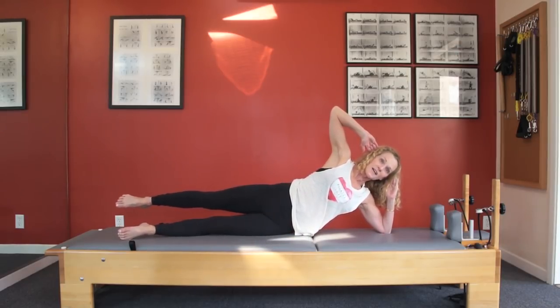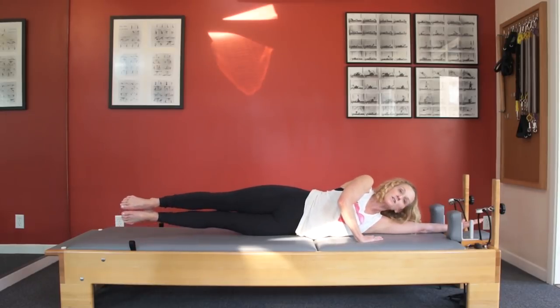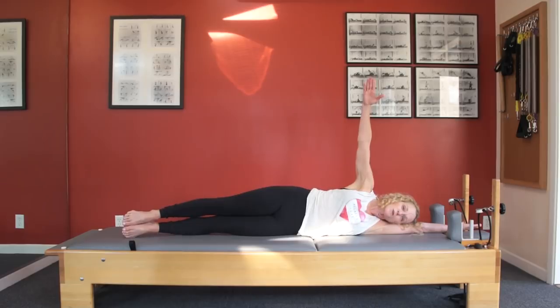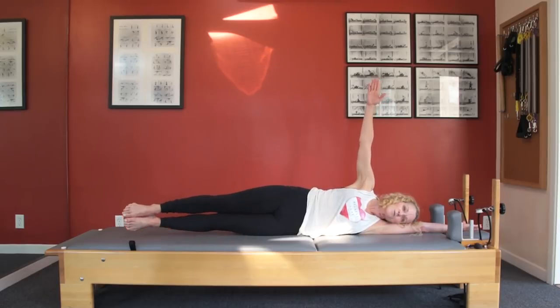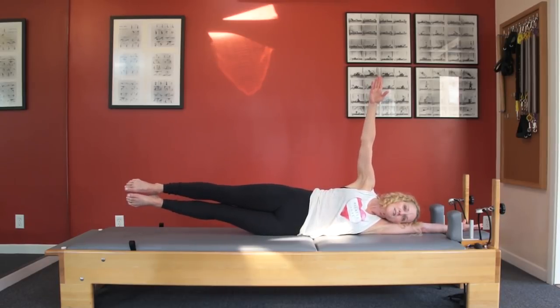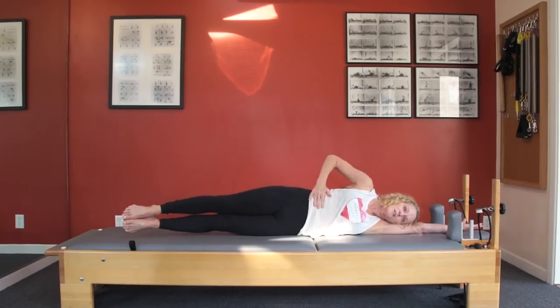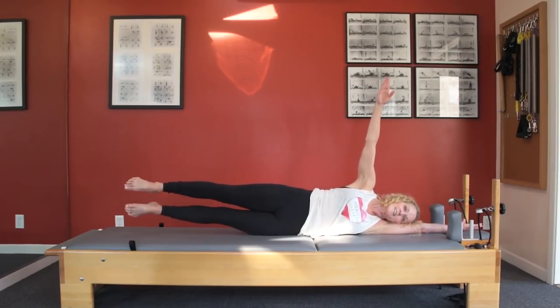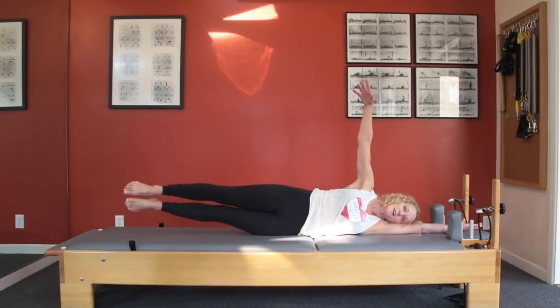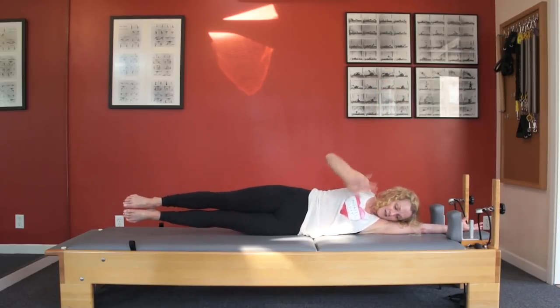Now bring it back to center, come all the way down onto the forearm, reach that other arm up, and I just want to work single leg or side leg lifts, and down. I just want to do 3, because I want to make sure my balance is on. I want to make sure my obliques are awake, and this is 3. And then we're going to do little beats, 10, 9, 8, 7, 6, 5. I'm not letting my back go into an anterior tilted position of the pelvis, and I don't know how many that is, so 4, and 3, and 2, and 1, hold, and then come all the way up.